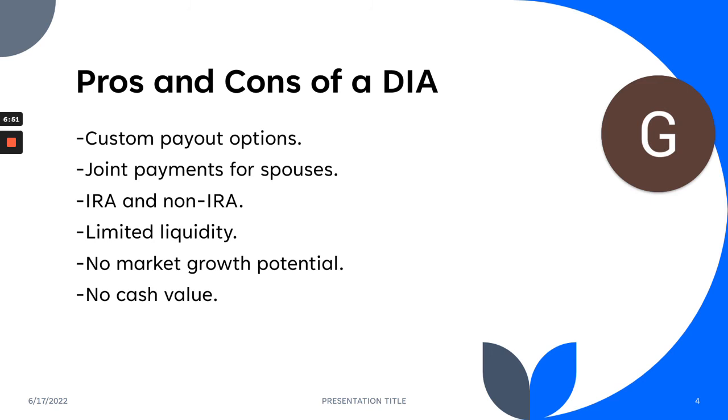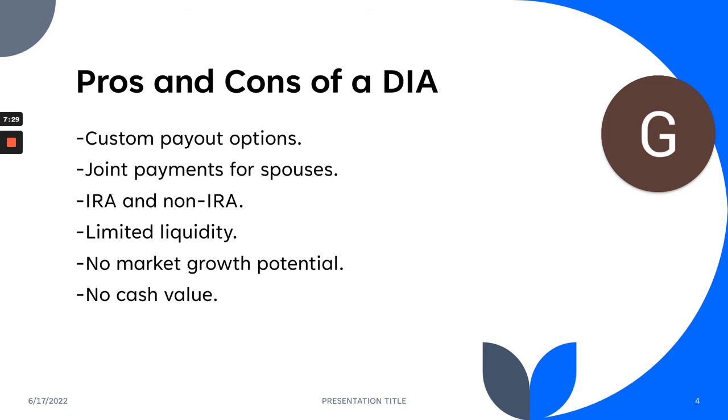There's also the element of savings of having a deferred income annuity in an IRA and or a non-IRA account. I can get into the specifics of the benefits of having it in both in a future video. But nonetheless, there's some flexibility. If you want to save in a Roth IRA, for example, and have that money come back to you tax deferred after certain requirements are met, you can certainly do that. You can put it in a non-IRA as well, meaning you don't have the restrictions of contribution limits. So there are options, and at the end of the day, you're getting that money back in a stream of income sometime in the future, guaranteed.